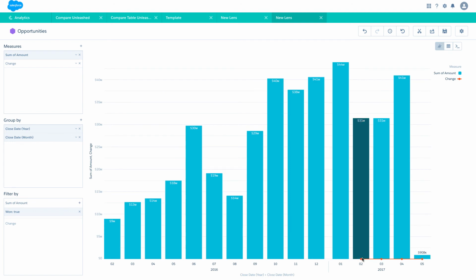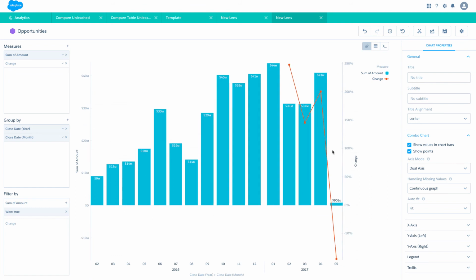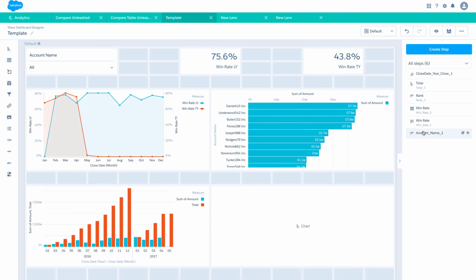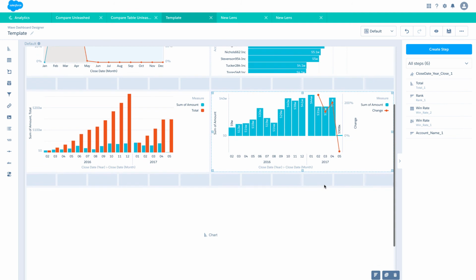And you might notice right away, hey, your percentages are looking kind of weak there. Well, remember, we did it as a single axis. Now we have different sets of data, so we need to change to a dual axis. Plop this right on. Drag it to where we want, and we're left with our last visualization.